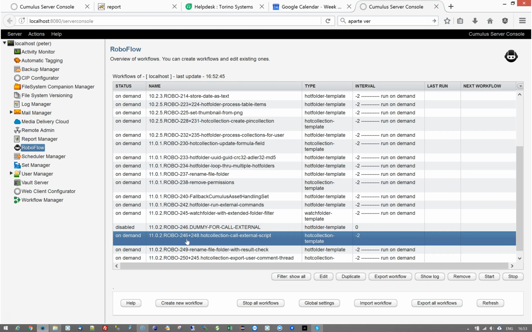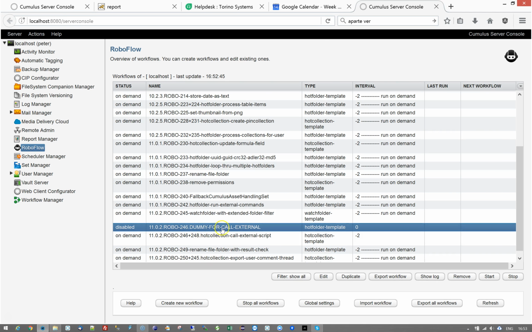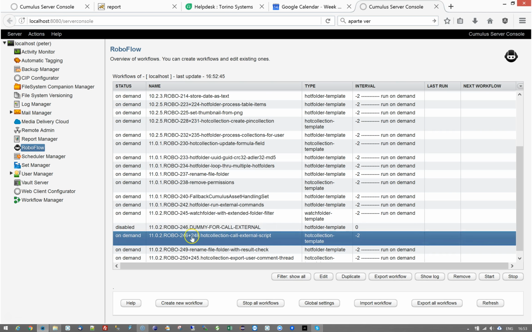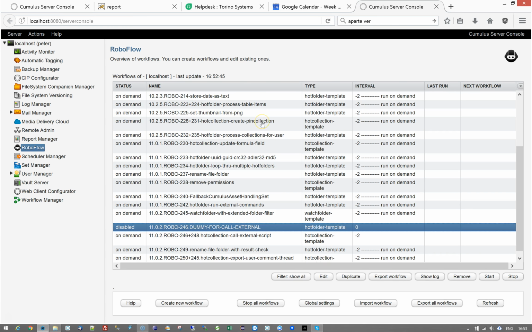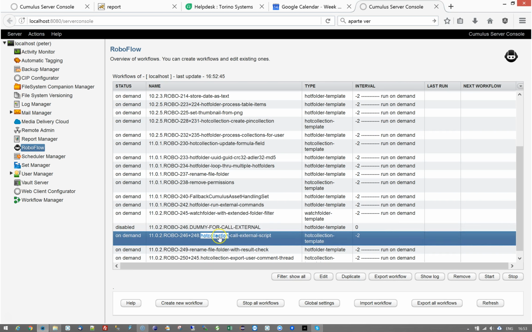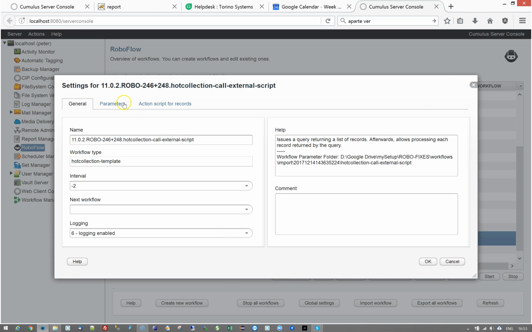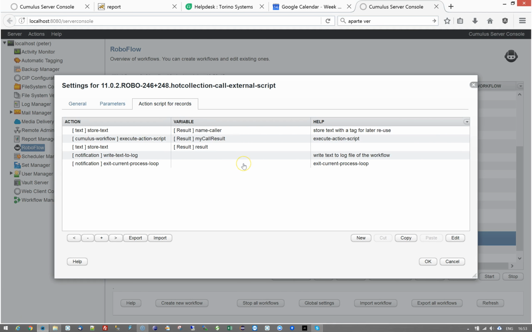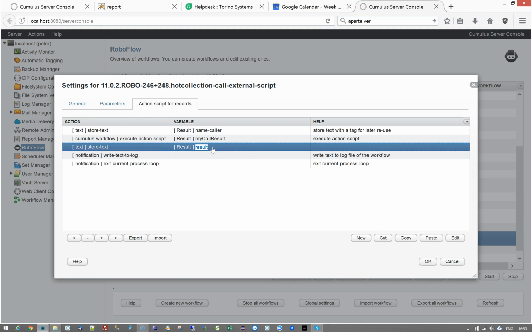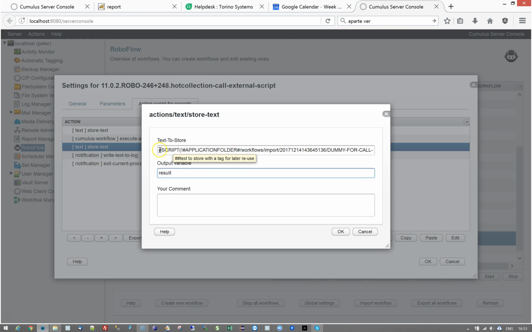Well, an external script is actually any script in Roboflow, and with the old version of Cumulus, of Roboflow version 8 or something, when we did not have yet this nice integration in the web server console, but when Roboflow was a standalone application, you were able to call an external script like this with script and then the path to the script.